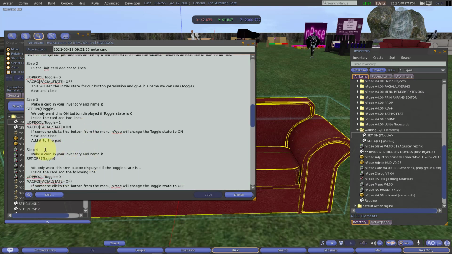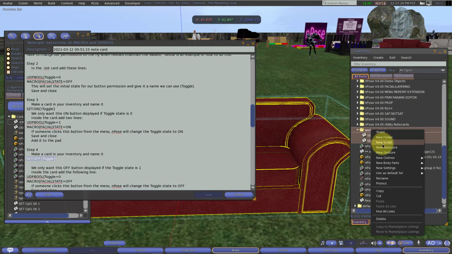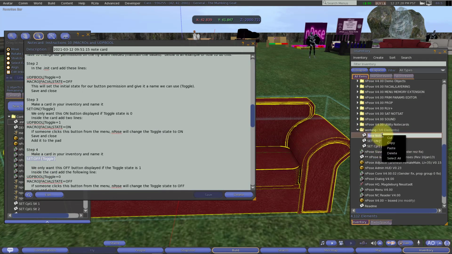Step 4, make a second card in your inventory and name it Set Off, with a permission button of toggle. So when toggle is true, we will see the off button. Let's copy this, add a new note card, and paste in that name.